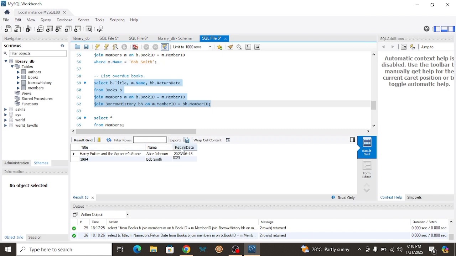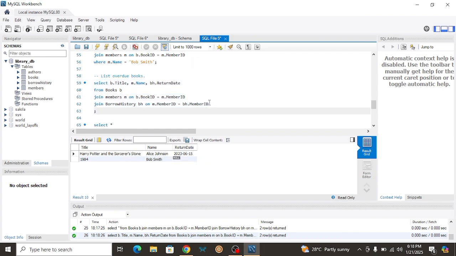Okay, so we have everything written. So to view books, since we already got it figured out, this is the only one we have currently, which means Alice Johnson hasn't returned. She has had this book since 2023, and she hasn't returned it yet. But we can still try to filter some things out.